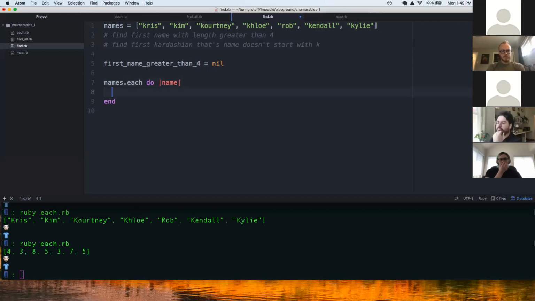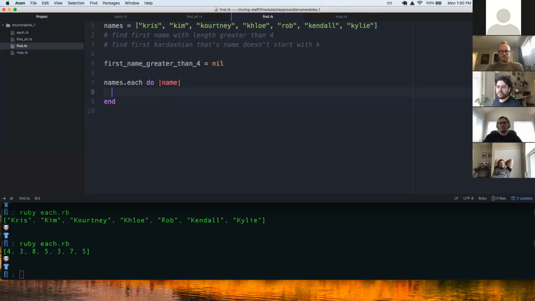Cool. So I want to go through each of these names, and whenever I find one that has a length greater than 4, I want to return that string.